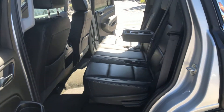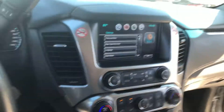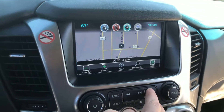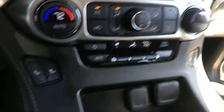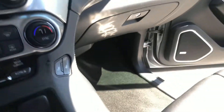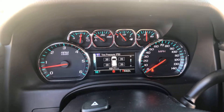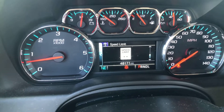Coming around to the side and up to the front — there's a touch screen display. This one does have the built-in navigation system as well as Apple CarPlay and Android Auto. You have dual climate control zones for the driver's side and passenger side, and heated seats on both sides too. The Driver Information Center gives you all of your vehicle information you need immediately, and with the navigation system you can see the local speed limit right there on your display.